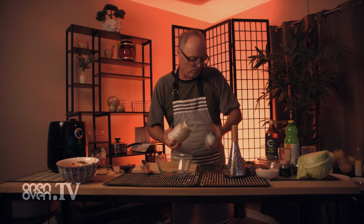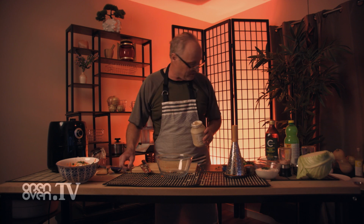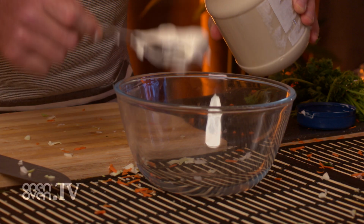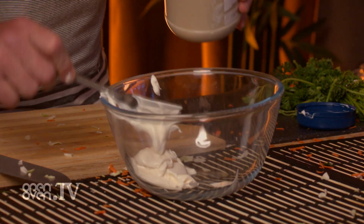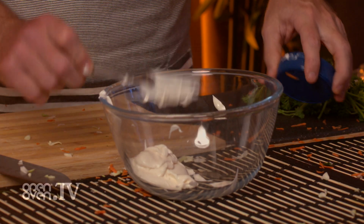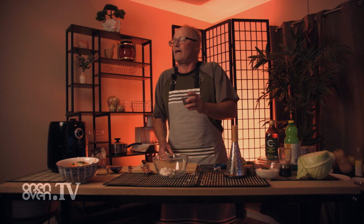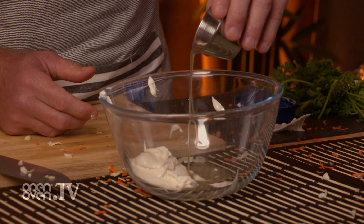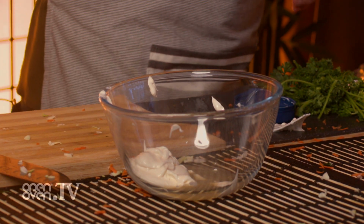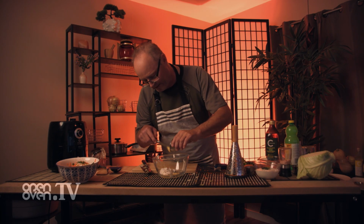Mayo. We're going to go with about a 1/4 cup. I can estimate that. Whoops, a little big for that. A 1/4 cup or so. We're going to go with apple cider vinegar. Again, the recipe asks for a tablespoon, so we're going to use about half of that because we've finished about half of our coleslaw. We're going to use Dijon mustard. Again, tablespoon, we're going to use about half of that.